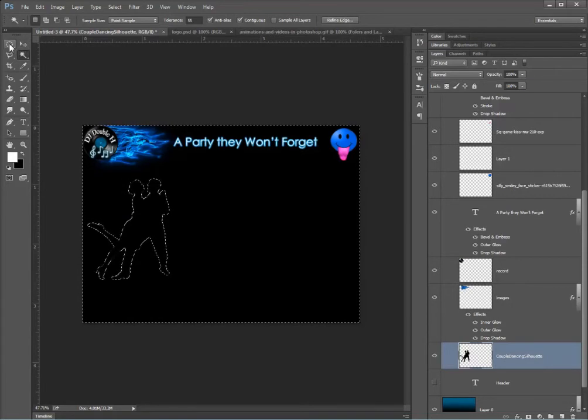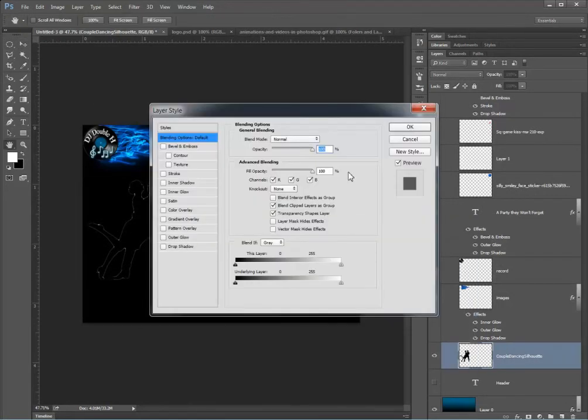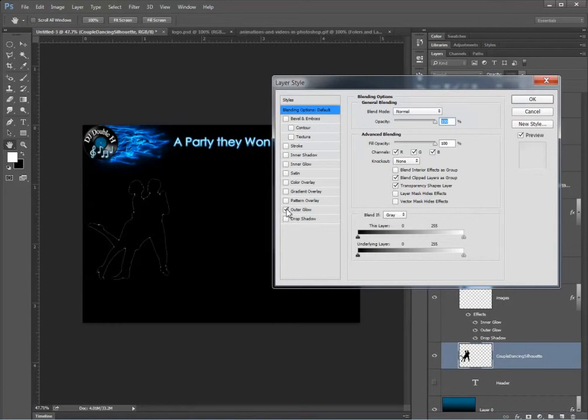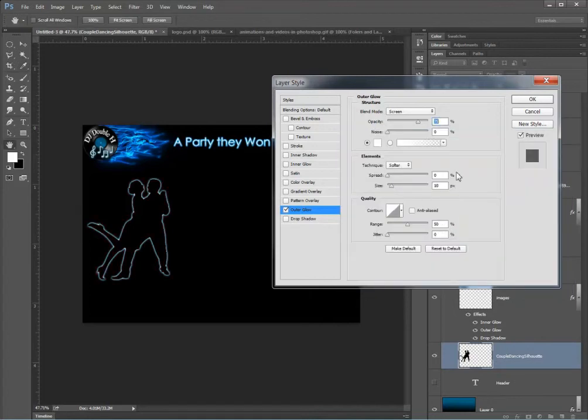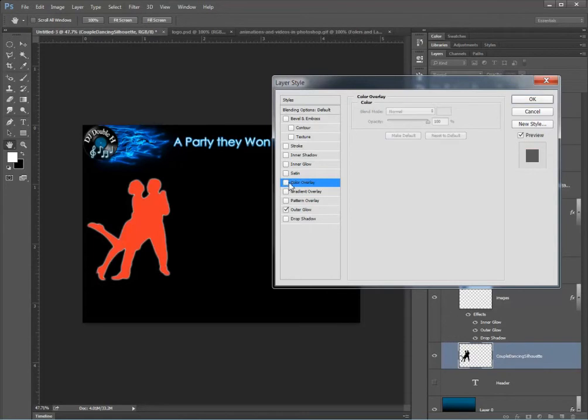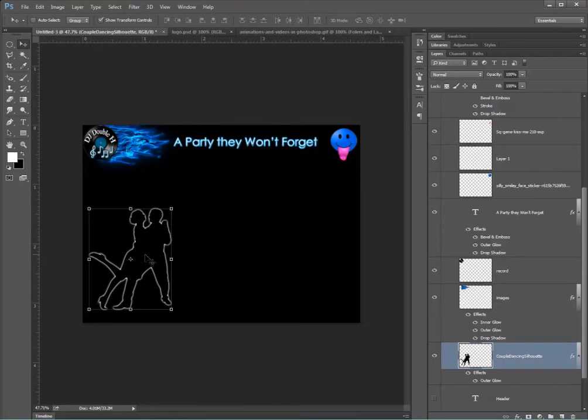Alright. Now, this isn't going to make sense to you now because you could hardly see it. But what I'm going to do here is double click, and this outer glow right here. See that? Isn't that cool? Now, we could light these guys on fire if we want to, but I don't know. Use just a pure white glow. Kind of like that, pure white. Oh, that was kind of cool. What was that? I don't know. Let's just go with white. And I don't think we want to use any satin or color overlay or anything like that. We'll just leave it like that, because DJ is all about people out there dancing and stuff.